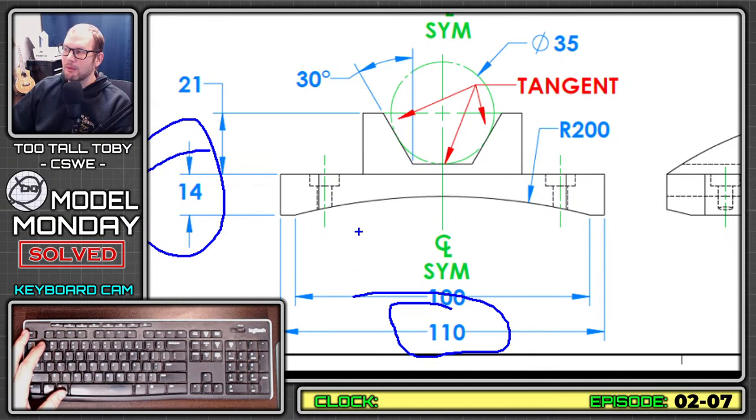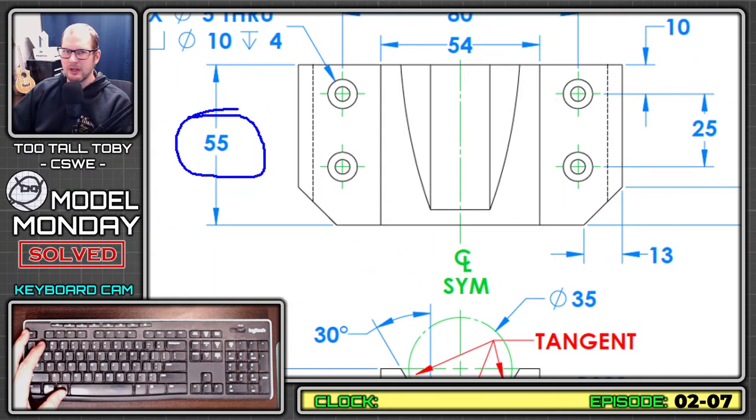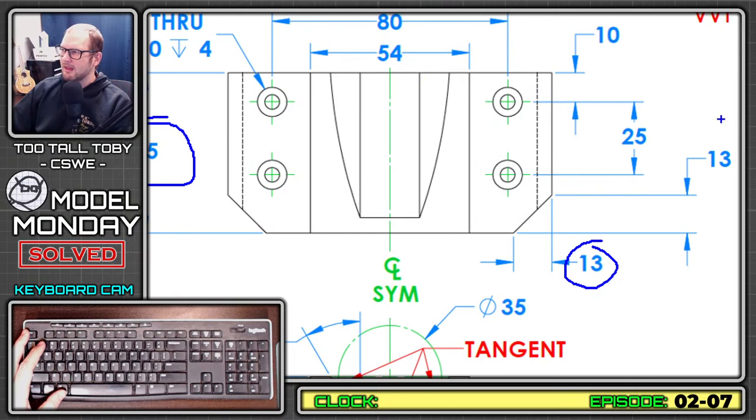Beyond that, what I want to do is start thinking about what my order of features is going to be. When am I going to do the chamfers? Am I going to do them right away, as soon as I'm done with that first block? Am I going to maybe create them in the first sketch? So let's figure out what the dimensions are for that chamfer. Is it an angle distance? Is it a distance distance? In this case, it's a distance distance. So that's going to be important for me to remember as I'm creating this geometry. It's going to be a distance distance chamfer.